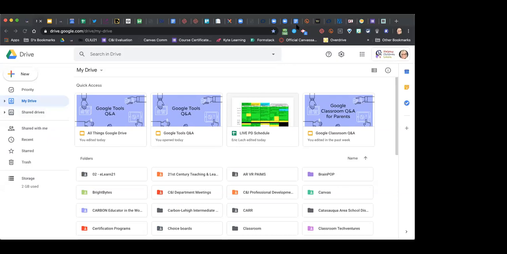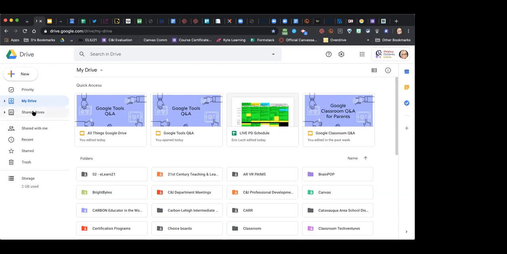And you need to know that we use the word sharing in Google all the time. We share our folders in Drive, we share our documents, our presentations, our slide shows, our spreadsheets with other people. So sharing is a big word in Google Drive.